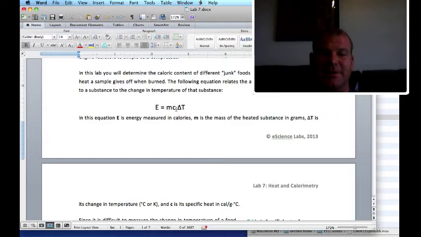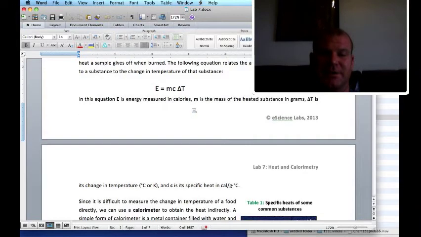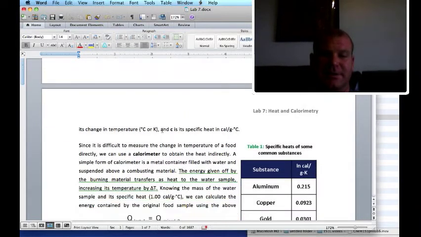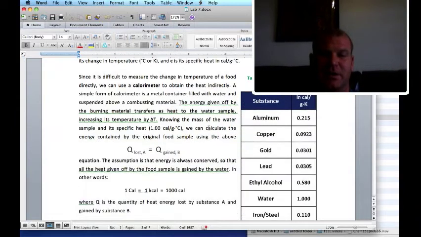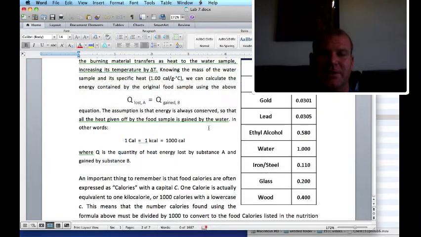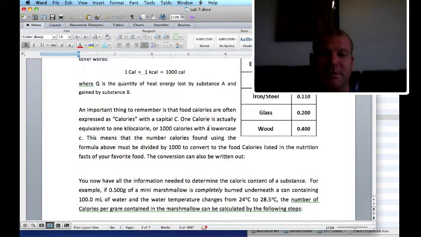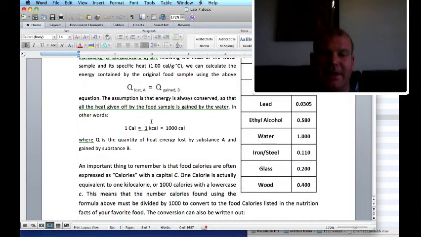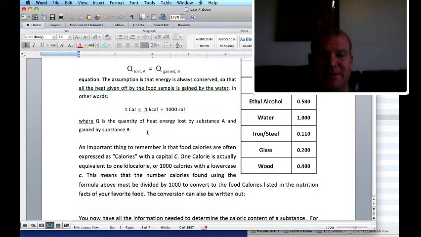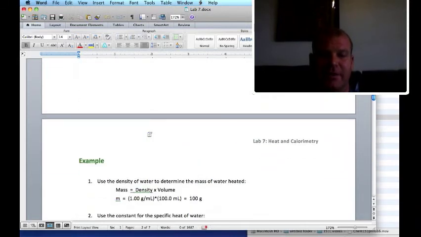And heat capacity is 1. Delta T is the change in temperature in degrees Celsius. So Celsius or Kelvin, whatever it is. So basically, how much energy the water gains is the amount of calories that it absorbs. So a nutritional calorie is a kcal, kilocalorie. So if someone has 100 calories, it means it actually has 100,000 calories. So lowercase calories. Nutritional calories always have capital C. It means kcal, kilocalorie. So how do we do this one?